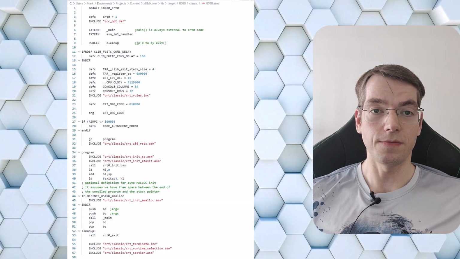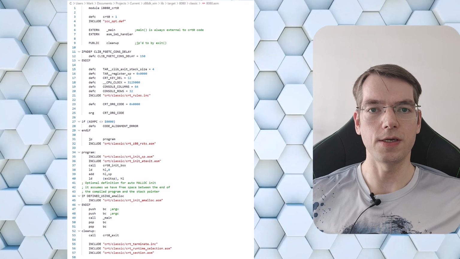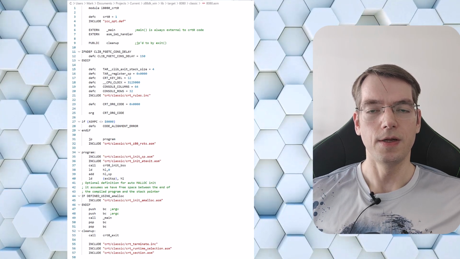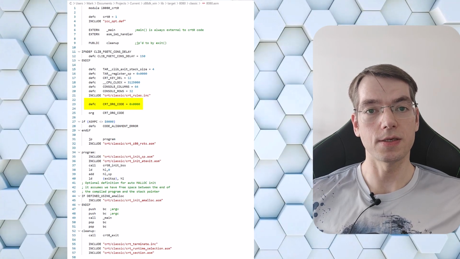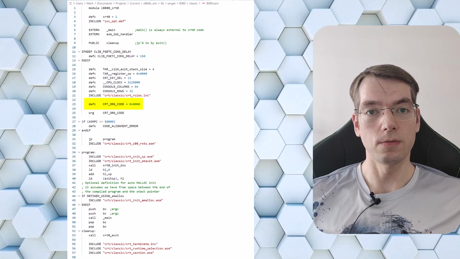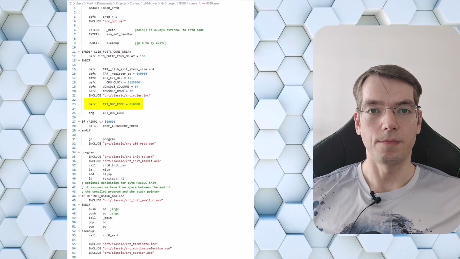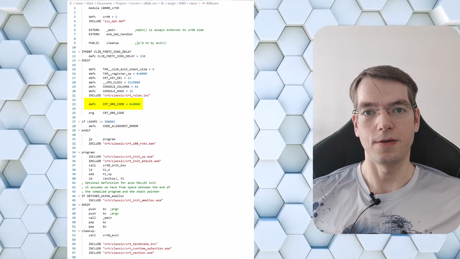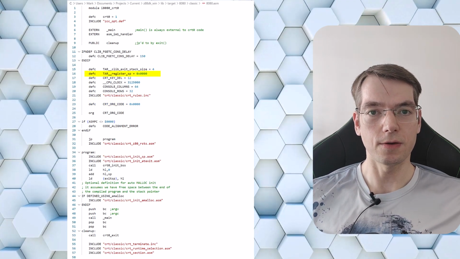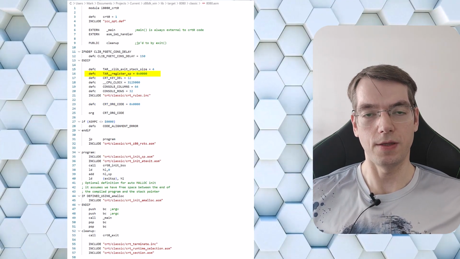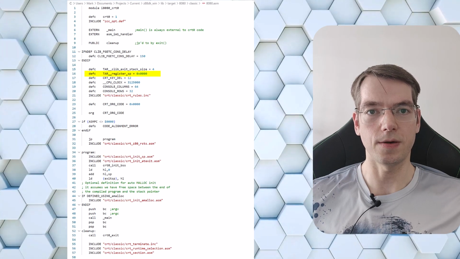Another file is the actual CRT initialization. There are two important constants. The first constant is the start of our code. In my case, my code is placed at address 0000. And the second constant is the stack pointer. It is also 0000.